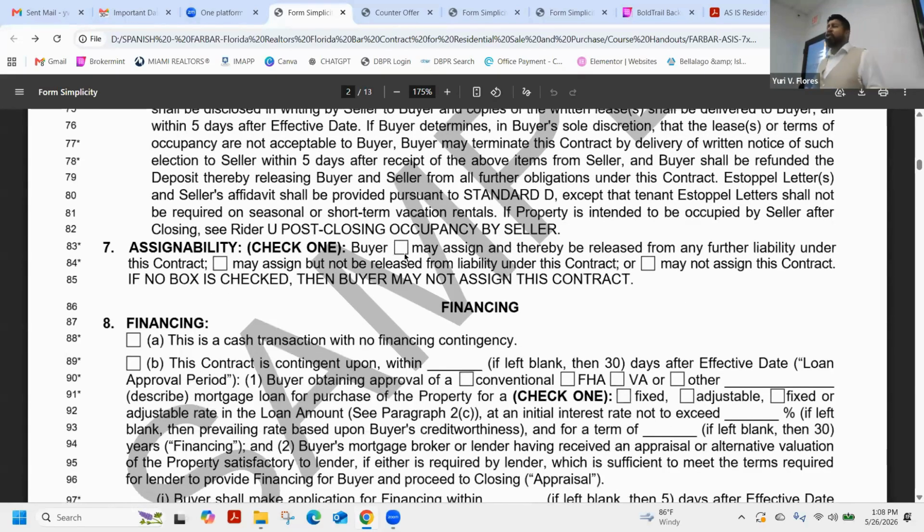Assignability: normally, I would say in 90% of your deals, hopefully most of you are putting may not assign. But one thing that's important to understand is we do not make decisions for our buyers. We do not make decisions for our sellers, our landlords, or our tenants. We are somebody in the middle, hopefully guiding them correctly. Do you understand that? But it is their final decision.